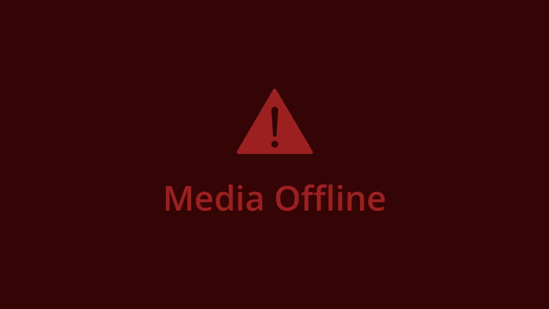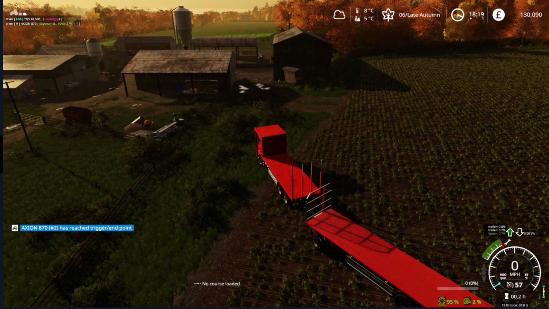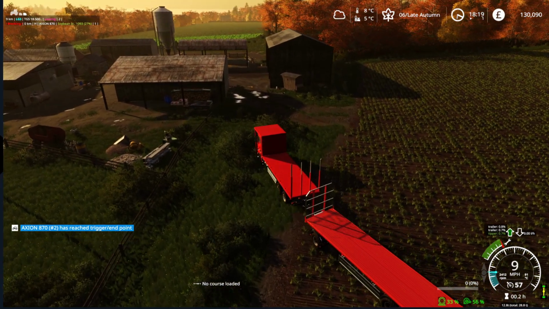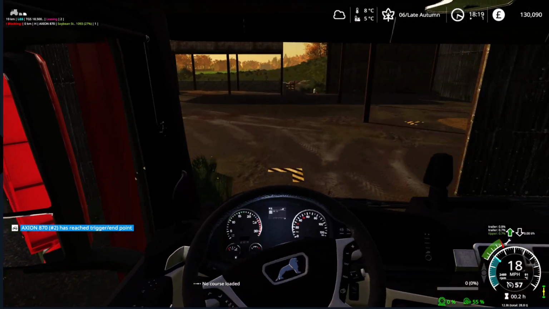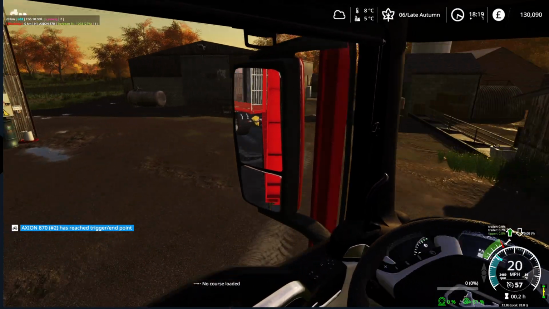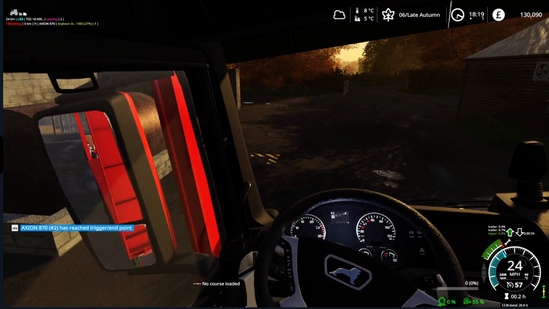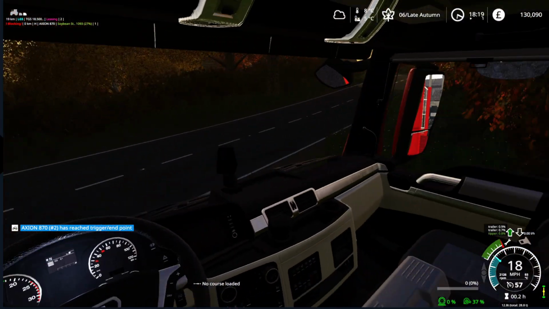I didn't have a look to see how much we got before, but we created 214 bales. I wasn't too far off then, 14 bales away. I'm surprised myself, I think. So we've now got £130,090, which is very good.